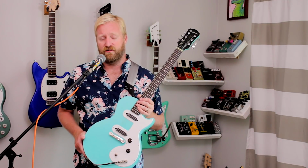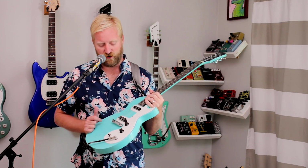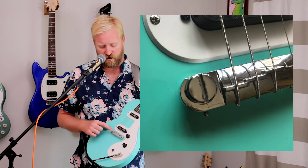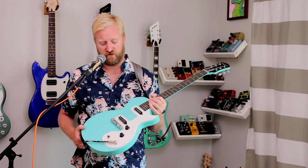So this guitar suffers from just having a lot of cheap components. The tuners still are not great. This thing does not hold tune very well at all, and it's really difficult to put it into tune. The metal on the bridge is just really cheap and soft. I'll do a close-up photo. You can see after just a few turns, just one session of turning the bridge posts, they're pretty mangled. It's definitely not new condition anymore. So they're using a pretty soft, cheap metal on this bridge here.